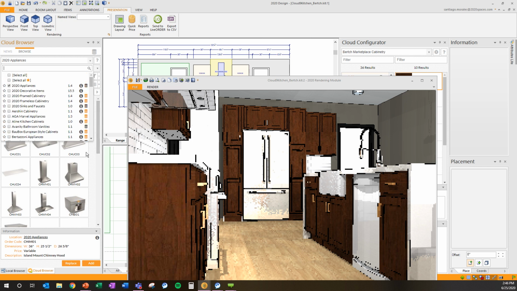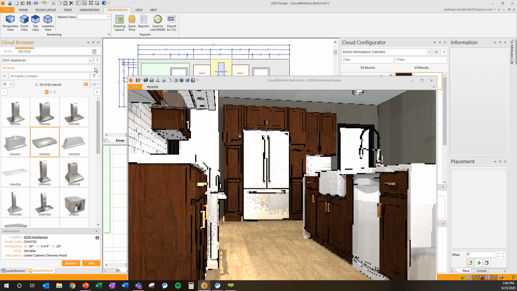He also dived into the other functionalities: how you can go to the table of content, how you can look for specific items and text and type in a text field, how you can filter to specific dimensions or height or price of an item that you're looking for, how you can toggle between gallery and list view, and very important, the information area where you can further dive in and locate an item that you have selected in the cloud browser. So these are all very nice functionalities that are available through the cloud browser.